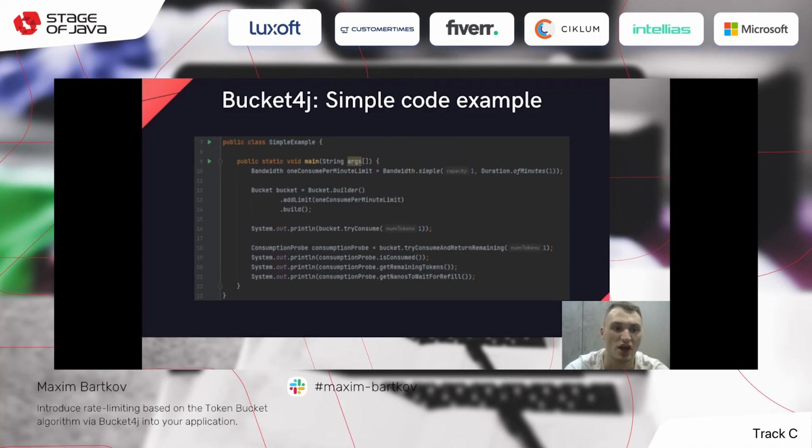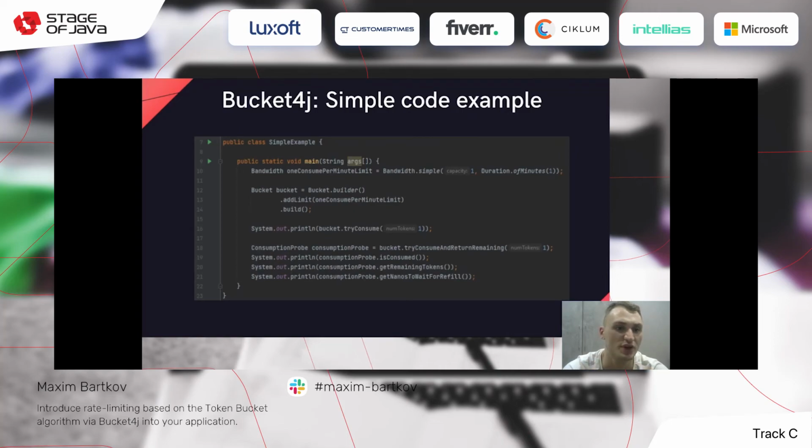The next variable, getRemainingTokens, returns the current state of remaining tokens in the bucket. And the next one is getNanosToWaitForRefill.